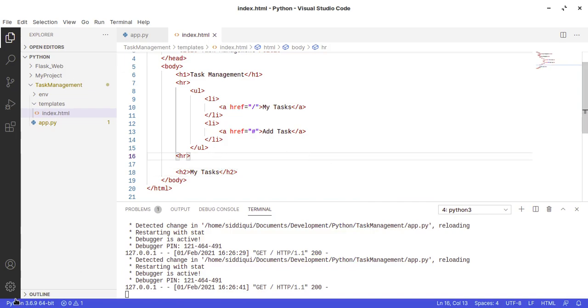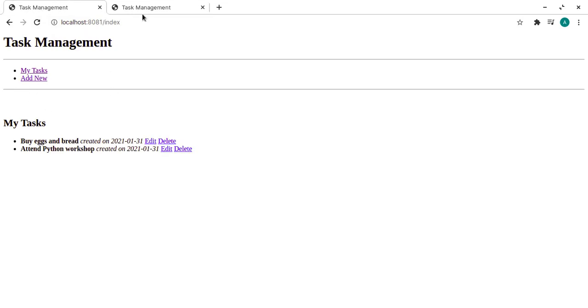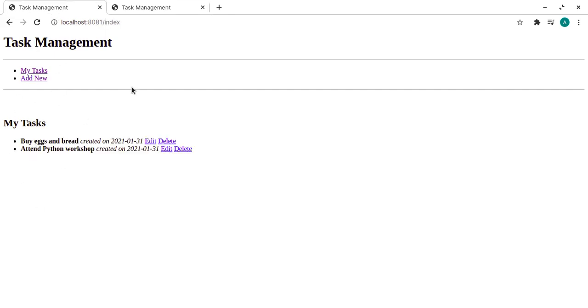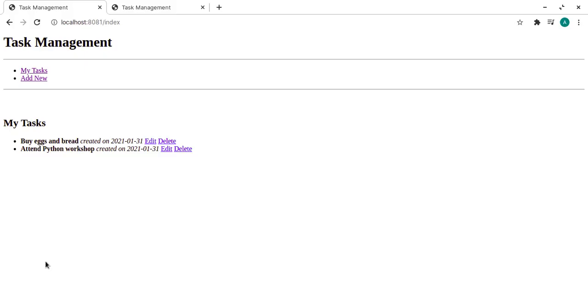So now let's see what our page will look like. Okay, so you can see this one pretty much looks like this, but the only difference is we have the heading, we have the menu, we have the title my task, and then here we will display the list of tasks, and we will fetch it from the database and then display it. But right now we don't have that functionality, and also we don't have that data, so this one is missing here. So now let's create this one, add new. When we click add new, we have the add and then the form.